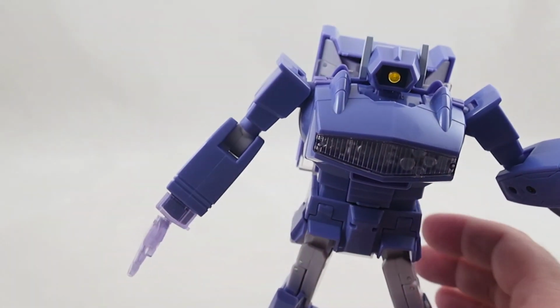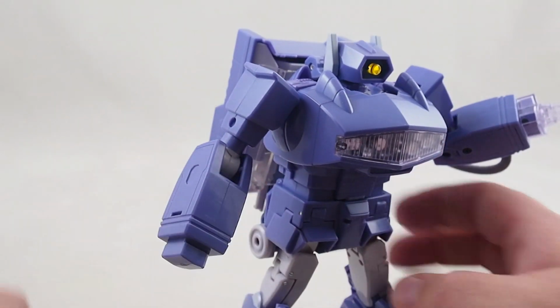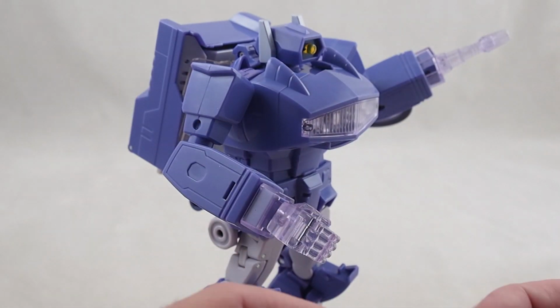I like how everything clicks. It's solid, feels good. I'm genuinely really happy with the construction here. I like the use of metal. A lot of masterpieces don't have metal in them anymore. This one has some, and just enough to make it feel good.